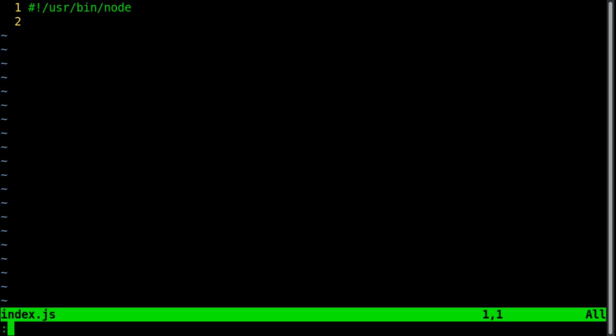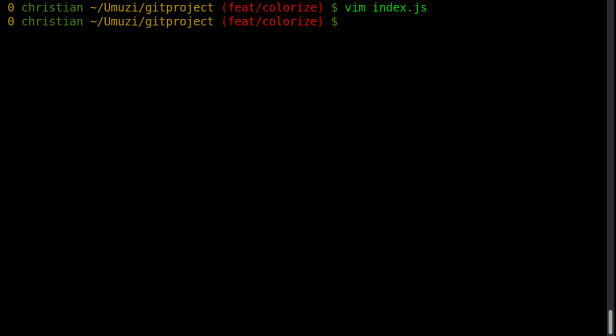There's actually one thing we need to do before we can do anything to index.js, and that's to install a library which will make this easier for us. So the first thing we're going to do is run npm install colors, which is a library that will enable us to color text.